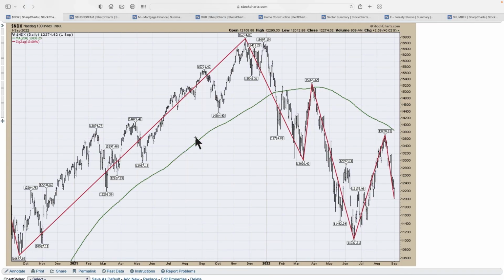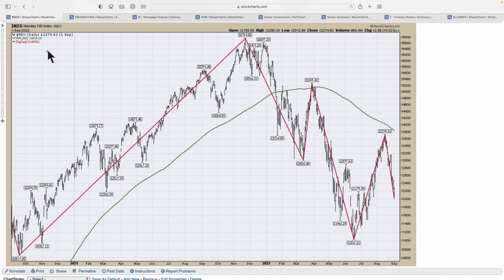I want to talk about the Nasdaq briefly. And what you see here, this chart was in an article I published on Friday, and the article was about the stock market, and how we've got inflation coming at us in a pretty big way. But here's just a simple thing.